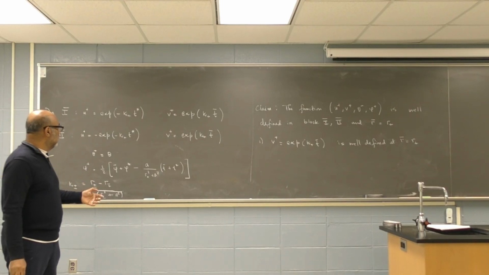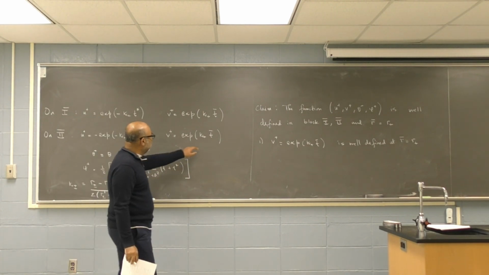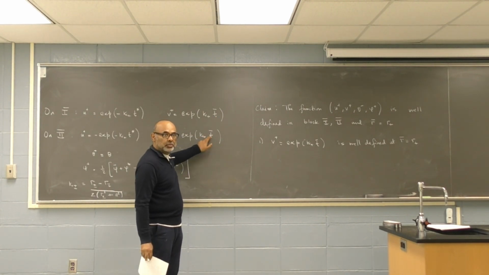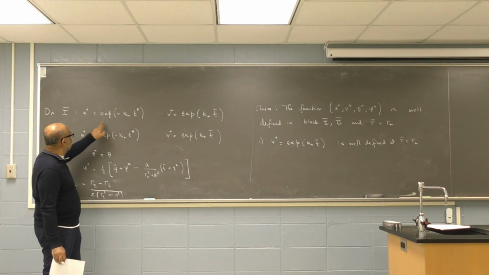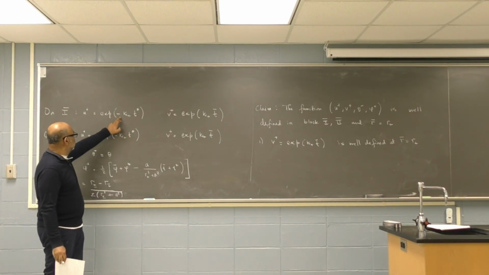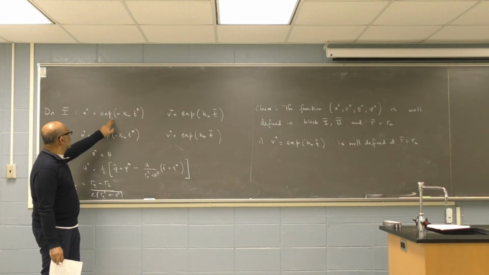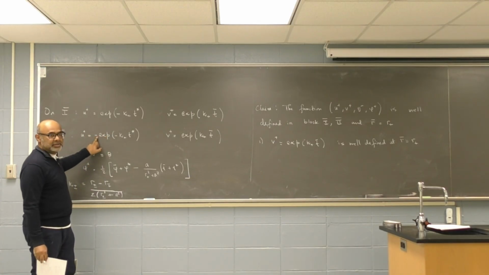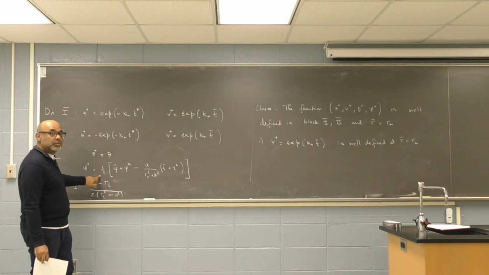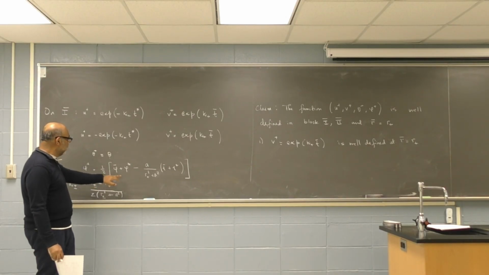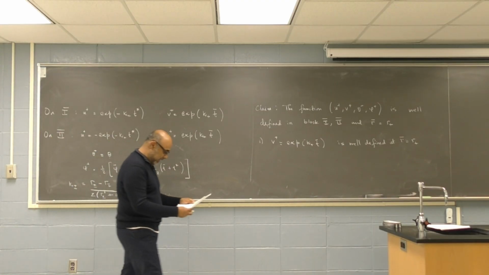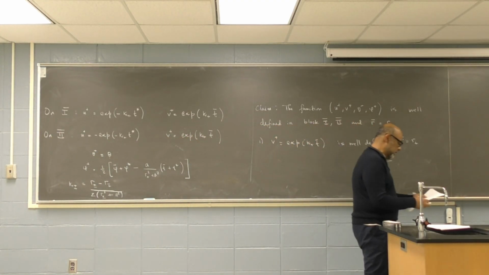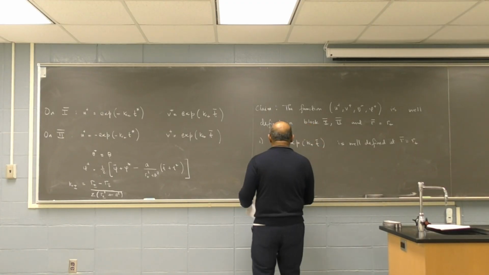We need to show that the others are well defined. So I never have to worry about these two. I don't have to worry about theta. I need to show that these guys are well defined. This is well defined, for example, because this doesn't affect anything, and this one is well defined. I'm going to show this one first because that's why we had that nice relationship ahead of time.